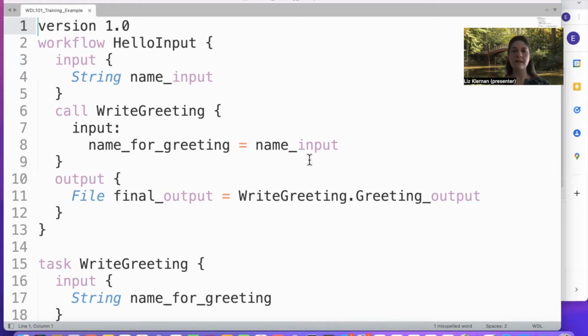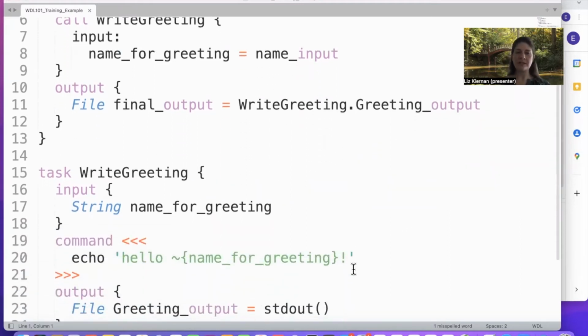So it's going to be assigned to whatever we assign to this name input in our workflow definition. The workflow definition has an output here. You can see we have a file called final output, and this is being assigned to whatever the output is for our write greeting task. So you can see write greeting dot, and then a variable name called greeting output.